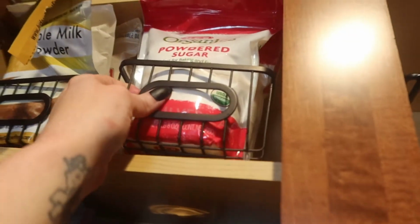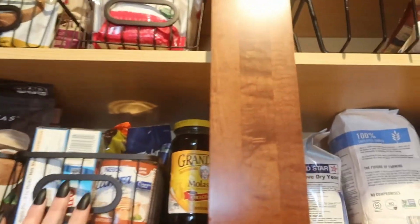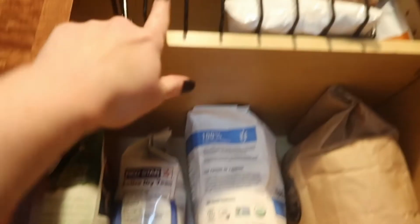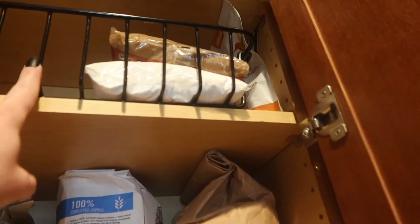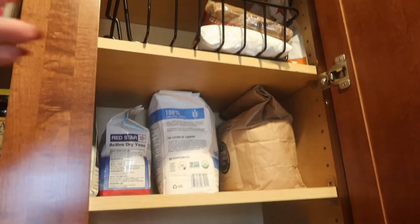So I can literally just pull, right? Game changer for short people. I will link, this is, Jeremy just gave this to me. It's from his office. I don't know what this is, but it works. It works for those cheap bags of sugar that lay flat.